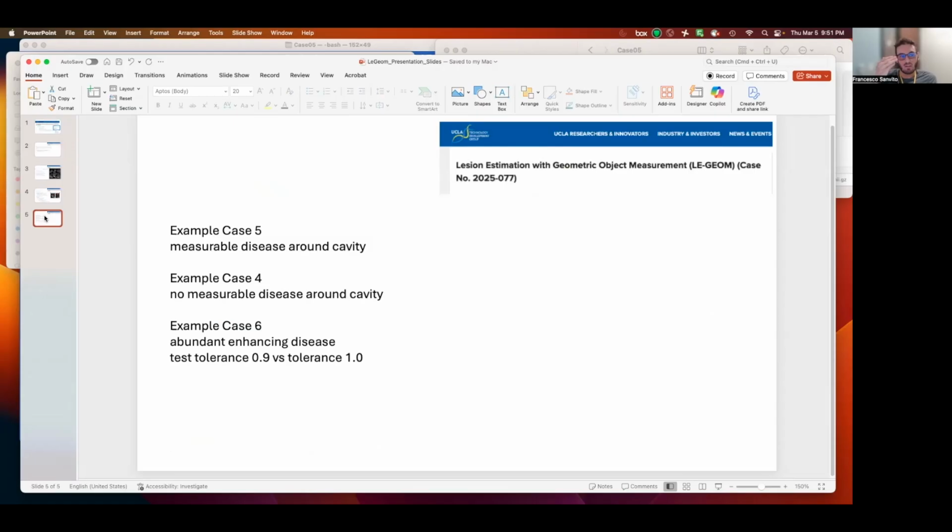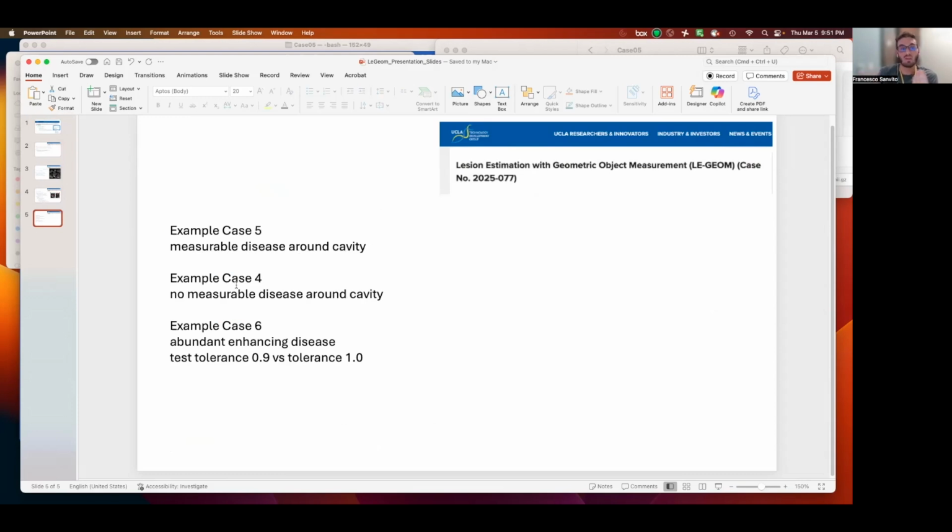So now we're going to see three different examples that are going to highlight different aspects of this software. So the first example is a case with measurable disease around the surgical cavity, which is a classic RANO problem to identify that measurable disease around the enhancing pericavitary tissue.